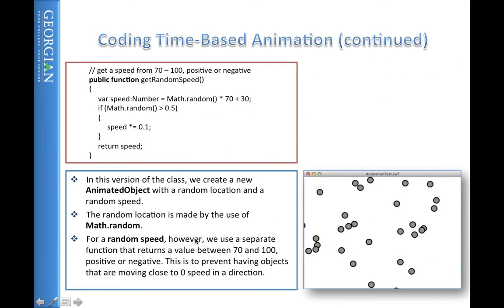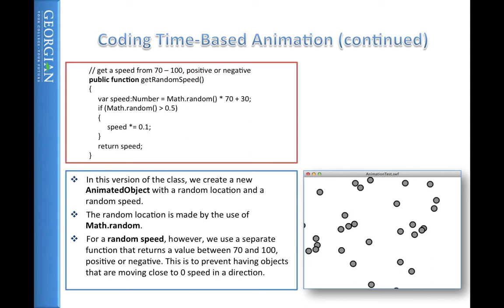Now let's take a look at what random speed does. So here's get random speed, and I'm declaring this local variable speed, which is a number, so a floating point variable. It's going to be anywhere between 70 and 100 in terms of speed in pixels, so a minimum of 70 and a maximum of 100. And if math.random is greater than 50%, so I'm flipping a coin here, and it's heads, as an example, then I multiply my speed by 1.1. So times equals 1.1. I'm actually increasing my speed slightly, accelerating it by 0.1, half the time. That's what I'm doing here.